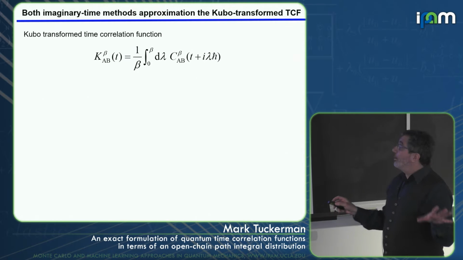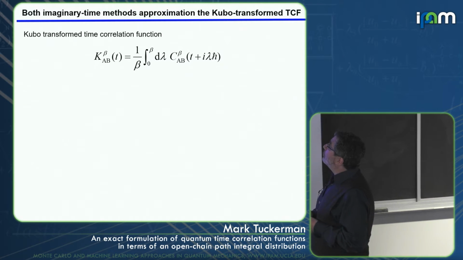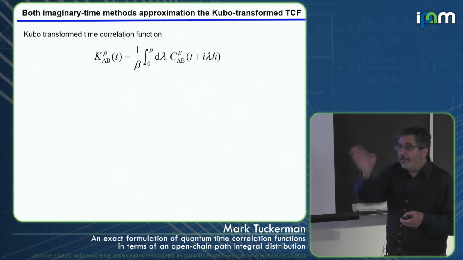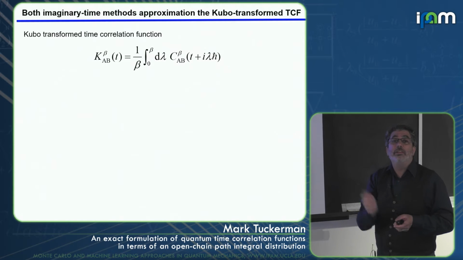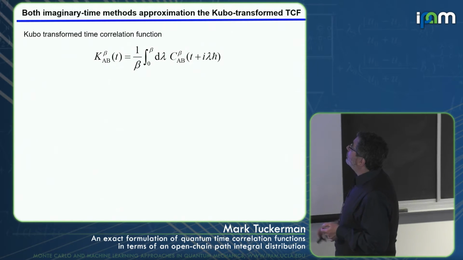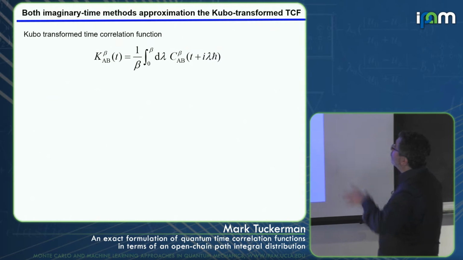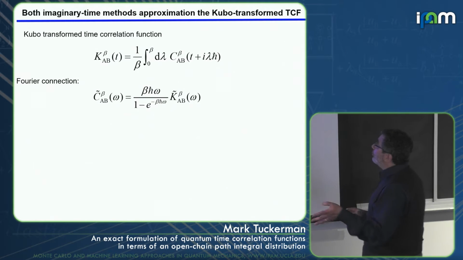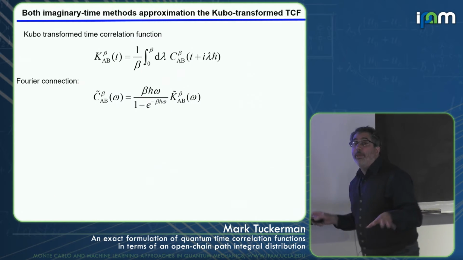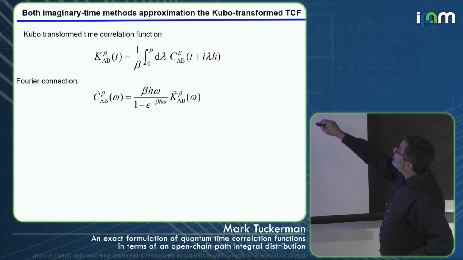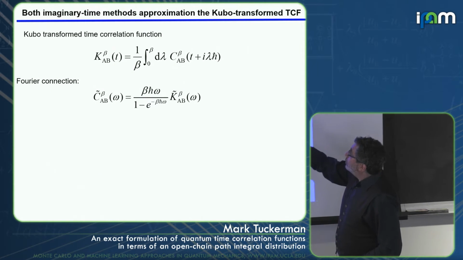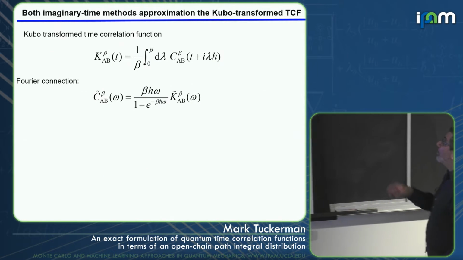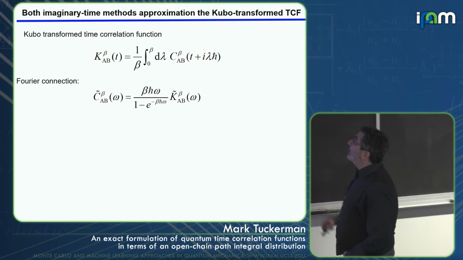All right. Now, the imaginary time methods that we talked about, centroid and ring-polymer dynamics, go after a different kind of correlation function. There's something called the Kubo transformed correlation function, in which you take all the points along that Wick rotation pathway between the real and the imaginary times, and you integrate over that, and you divide by beta. So you're averaging over all these times. What you can show is that if you Fourier transform these things, the Kubo transformed correlation function is related to the standard one, the one you're usually interested in, by this little frequency-dependent factor here. Okay? So it's easy to recover the standard correlation function if you can calculate that.